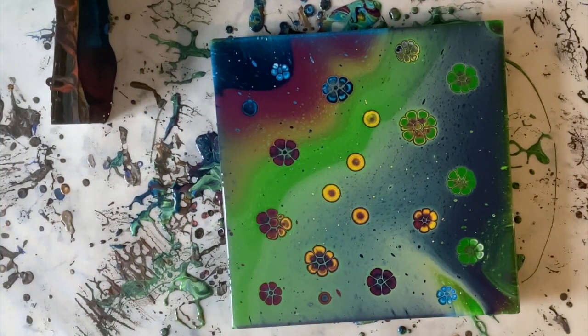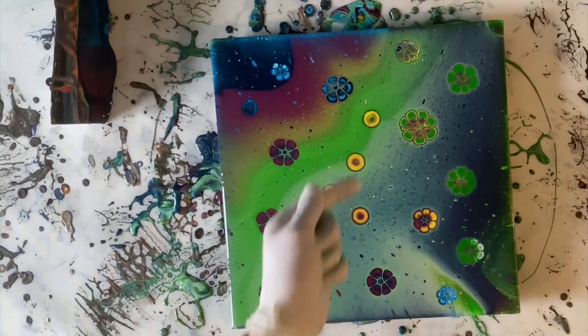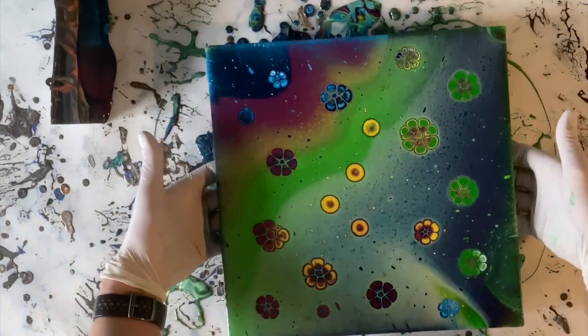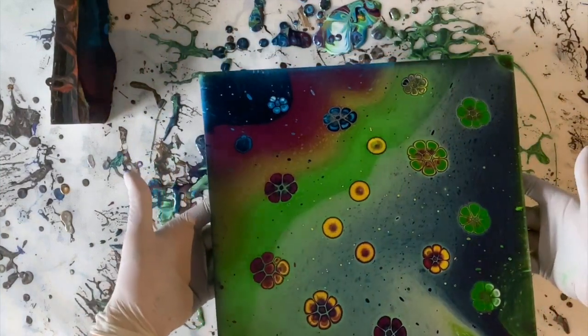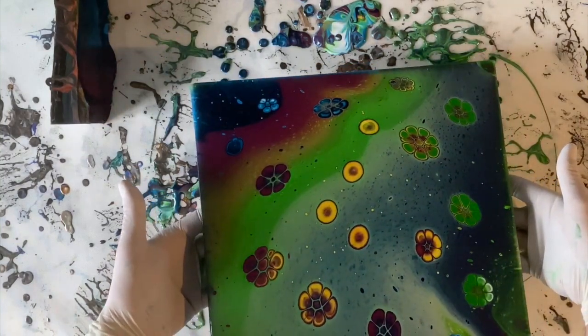Okay, I'm back. I actually ended up leaving them for about 10 minutes, a little bit longer than I planned. So the yellow has come up through those additional cells I added, which I think looks quite good. Let's see if I can stretch them without completely ruining the shapes.